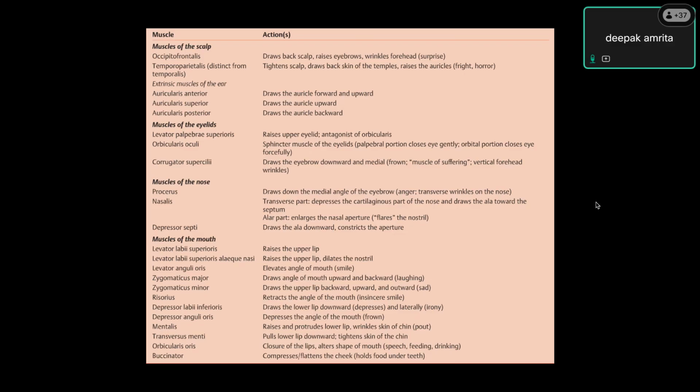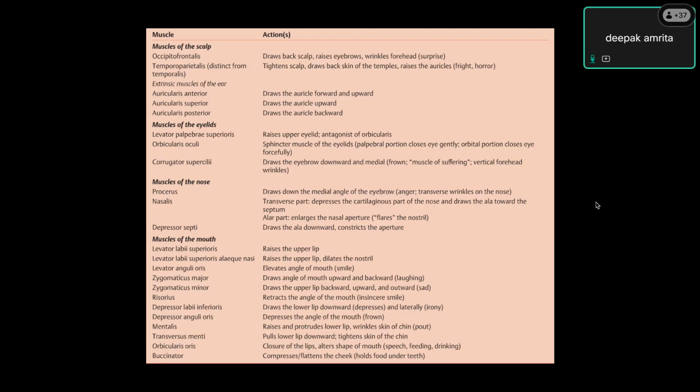But in the muscles of the eye, if you can recreate the orbicularis oculi muscle function, that should be enough. And usually it's a single nerve going to these muscles, and you'll be able to get a good functional result. The muscles of the nose usually are important because they cause collapse of the ala. So these can be reconstructed with a static sling.